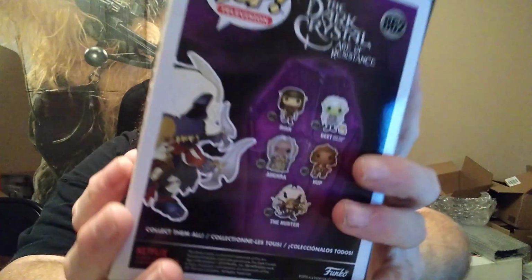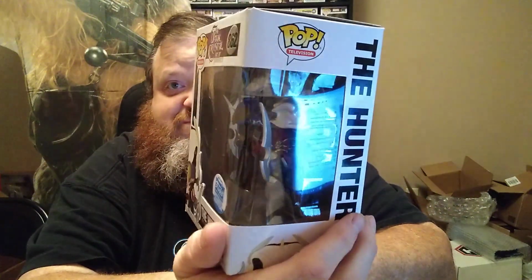Anyways, and this one, it's a cool pop, but the box doesn't have that nice, clean, crisp window like I usually do. It's kind of bowed out right here on the side, and y'all can see what it is now. But anyway, it is the metallic Hunter, The Dark Crystal: Age of Resistance. Never seen the show. Don't know. But when they put this pop up, I looked at it and I said, that is pretty cool looking. And now that I got it in person, it's even cooler. So, throw that away.